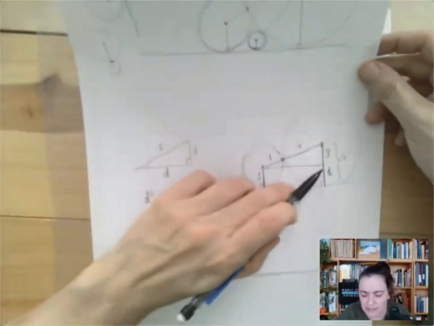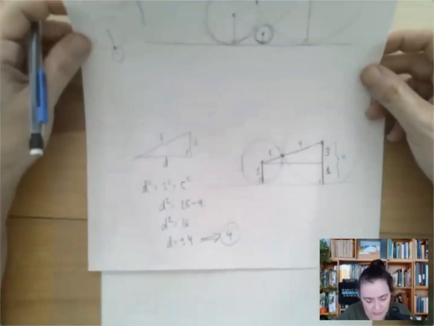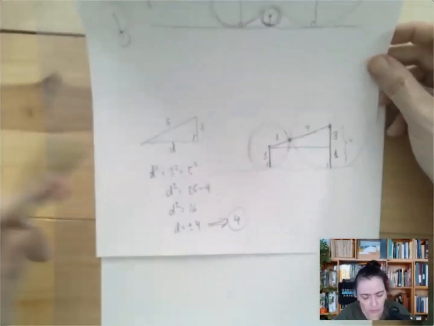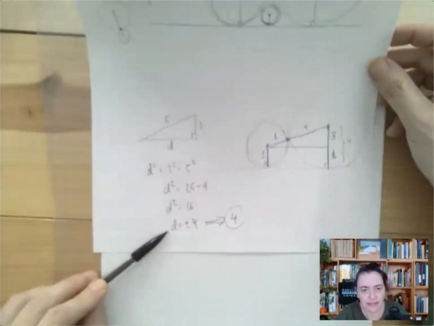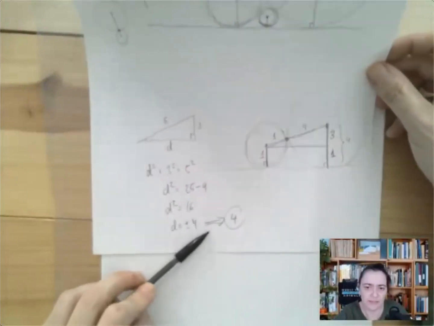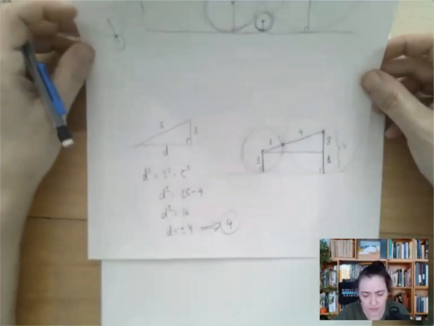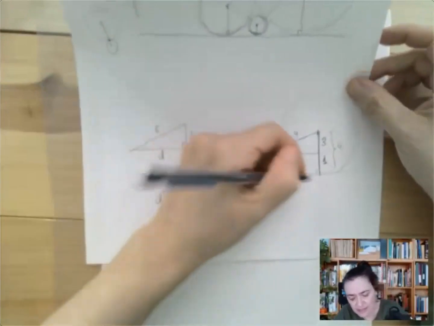Or if you see 3 and 5 and make sure 5 is the hypotenuse, then it's the famous 3, 4, 5 triangle. Just to make a comment here, this quadratic equation has two solutions, 4 and -4. And this arrow here is short for 'yeah, but' we rule out the negative one because it should be a distance.